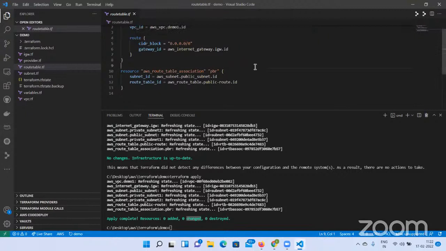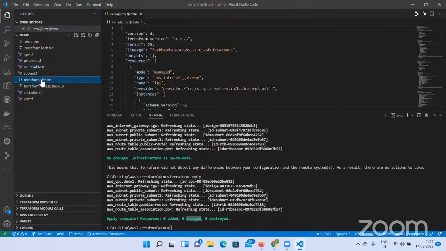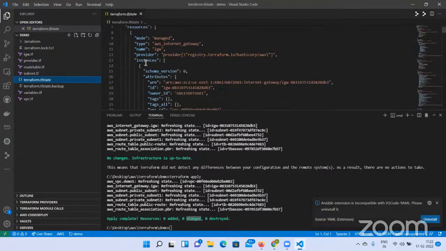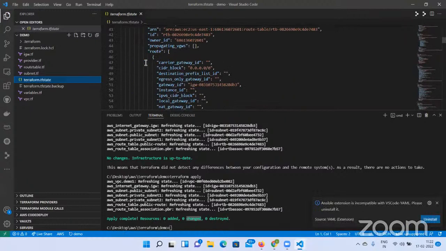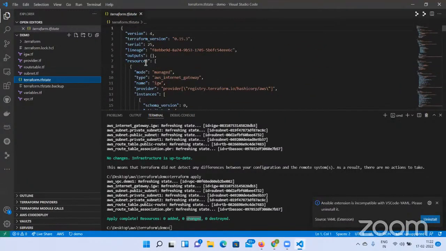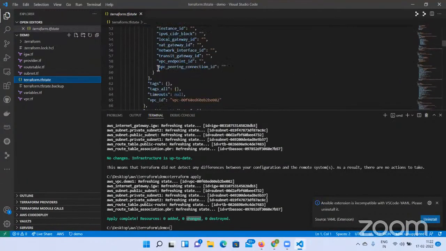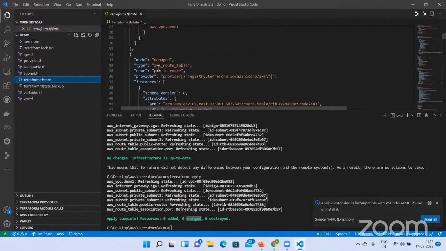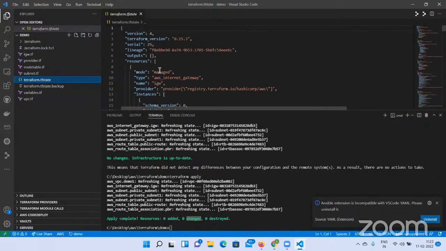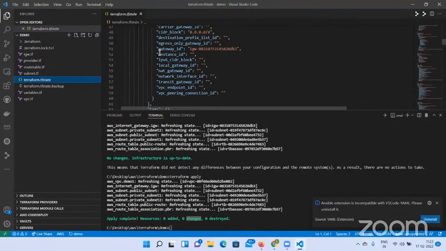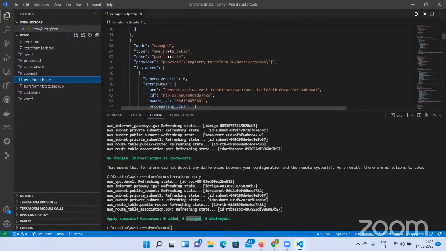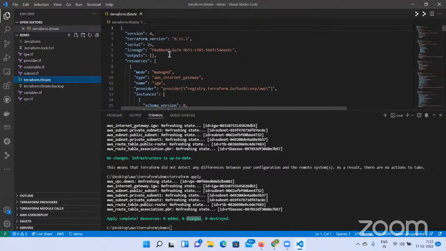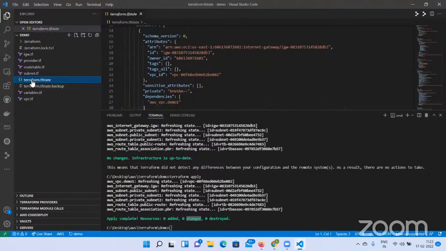Once you create some resource in Terraform, it will compare the existing resources in AWS with this particular state file. Okay, this state file is a JSON based structure. Basically, you won't be able to see it directly in this way, since it is the IDE and we have required extensions for this, we are able to see it in this way. So here you will be seeing all the information like what all resources we created, what all the details, everything. All those details get stored in the Terraform state file.